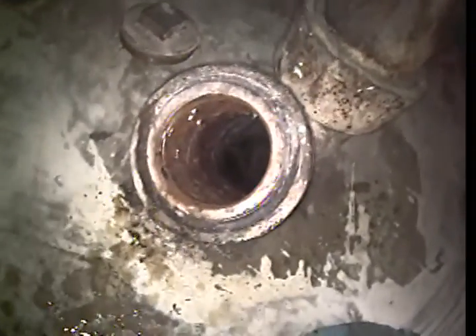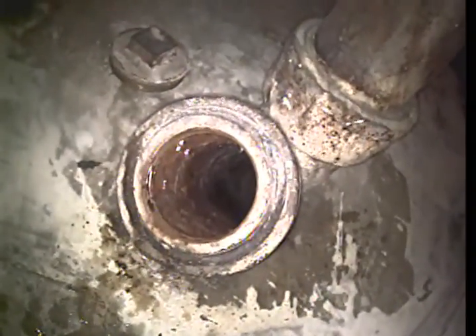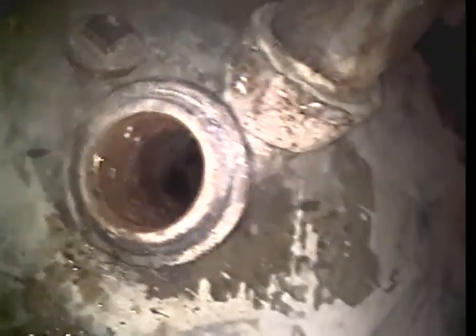And we are out. Here's the clean-out that we're working through, kind of by the floor in the laundry room in the basement. Again, this is Randy from Bulldog Rooter. Today's date is April 4th, 2017, and that will conclude this video inspection of the main line. Thank you very much for choosing Bulldog Rooter.